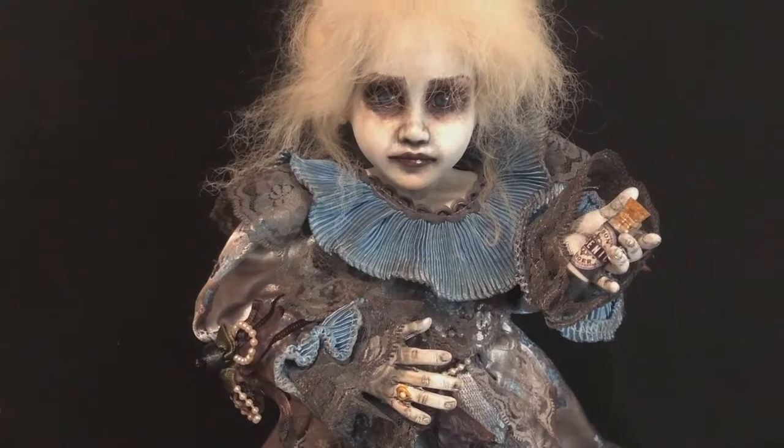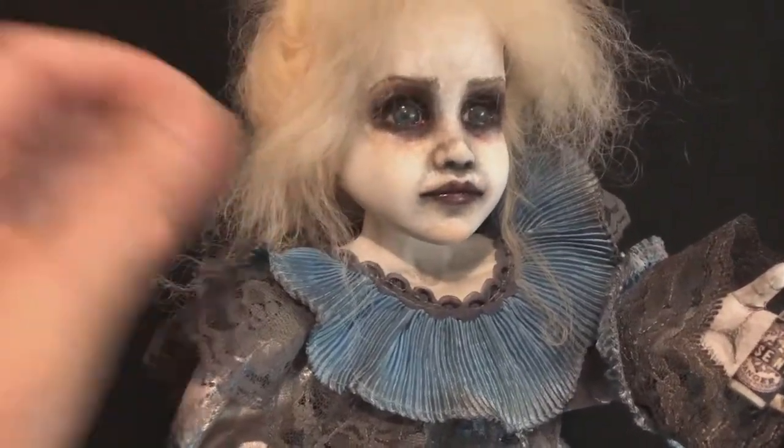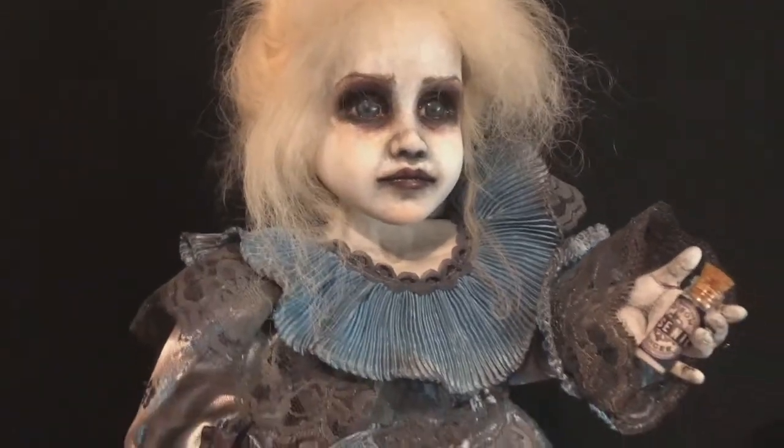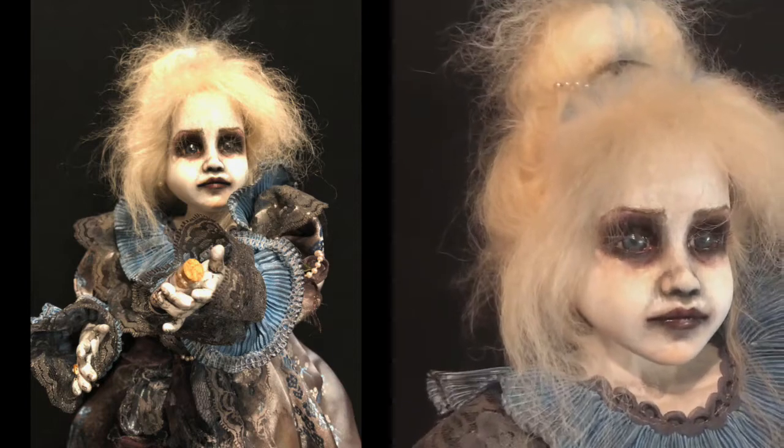Because she does that. Anyway, she's been hanging out in my studio for a couple of years because I am very fond of her. What she was waiting on was to get her hair done and her eyelashes put on, and basically her dress altered to fit her better.